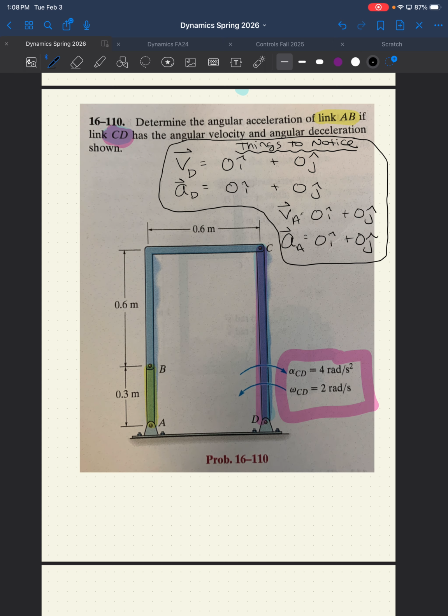Now, can I write what's given? Can I write this in any better way than this? They've given these values to me as scalars. But in all of these equations that I just gave you, you have to write them as vectors in order to do cross products and whatnot. Can we try to make it look like a vector? How would we write it? Let's say I want to write omega CD as a vector. How would I do that?